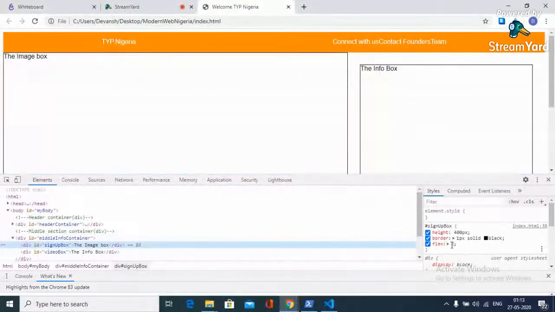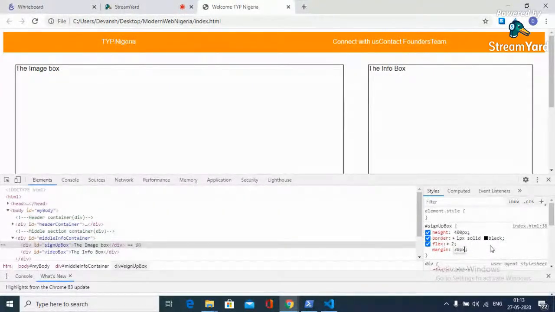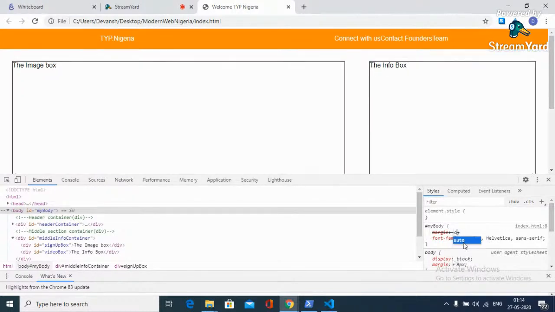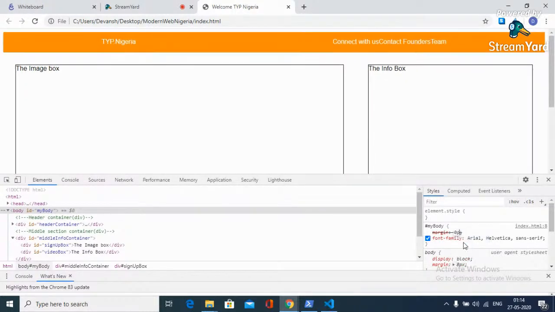Sign up box, here is that margin, right? And I'll say 30. Okay, so now you will see both the boxes, and by mistake I have given the margin to the body, but I have to make it 0 again. So 0 px.